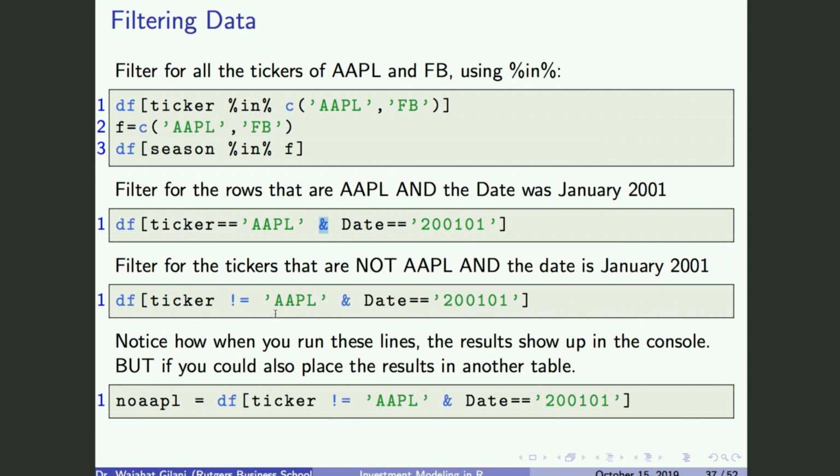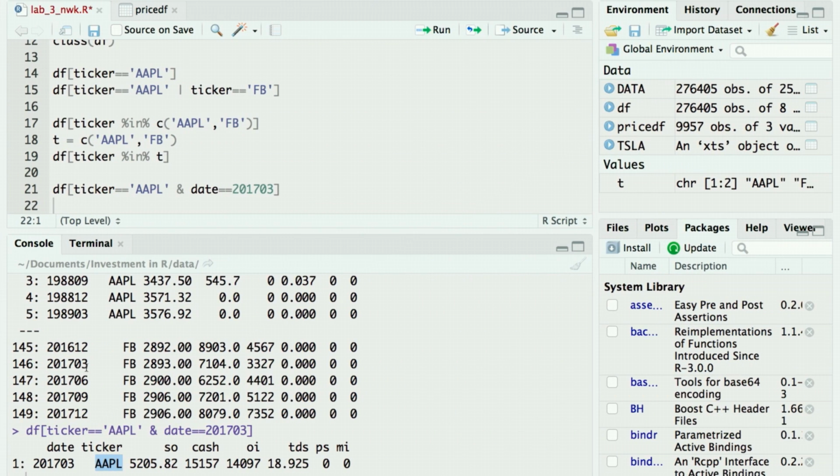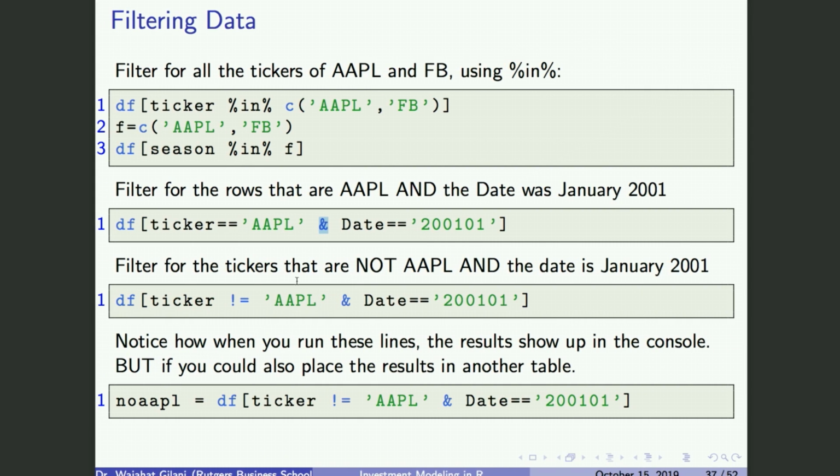All right, now, what if, here I say not equals Apple and date, but let's make this more manageable for us to see. Let's say I want all of Apple, right? But I want all the dates except for 2017-01. I'm sorry, 2017-03. I want all the apples except for 2017-03. How do I do that? That's where we use this not, this exclamation point. This means not equals. So when you put that before an equals, it means not equals.